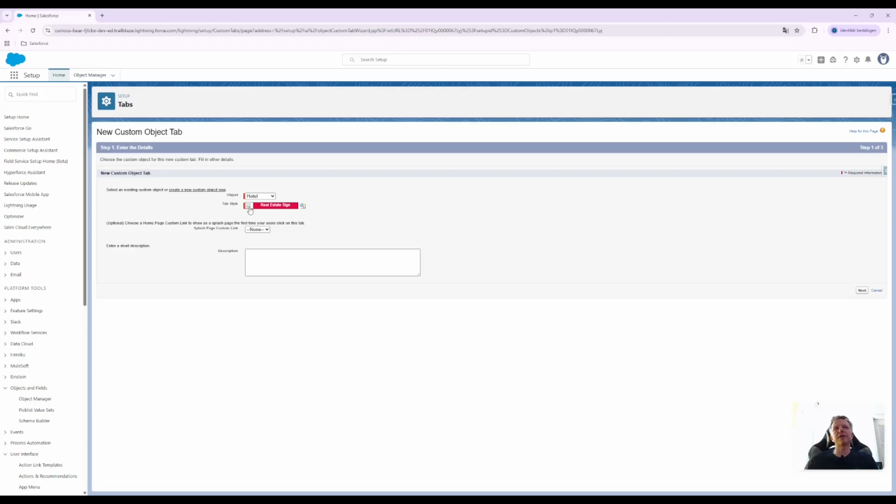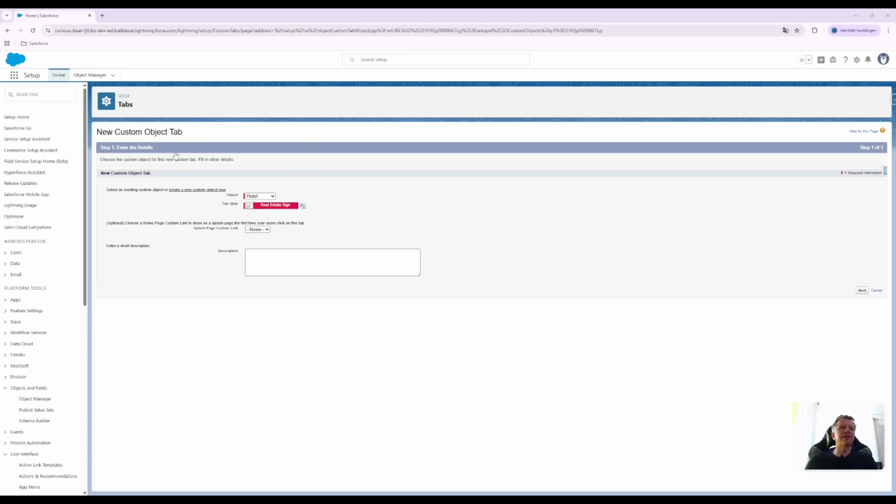So whenever a user, after I created that object, goes to the tab, he will see it in the upper left corner, a little icon with that color. It's just a nice little touch, but it can enhance user experience, and users like that when working with Salesforce.